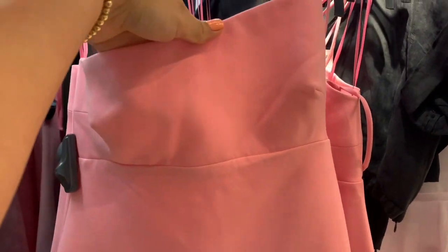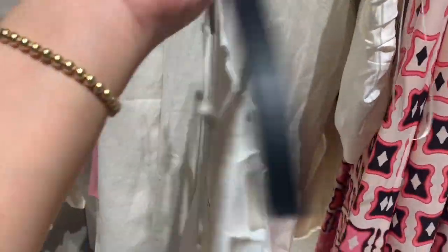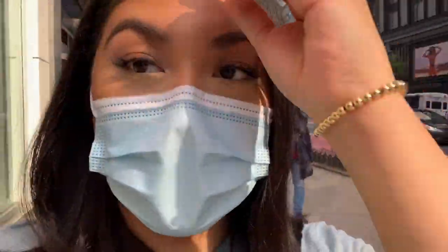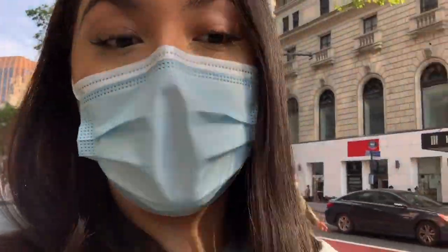It's more light pink than what it looks like on camera, but I actually really really like this dress so I'm going to pick it up. I also found a shirt that I really like — obviously have to steam it, but that's how it looks in the back, and in the front it has a little crossover detail. I just left Zara — I ended up getting both the shirt and the dress. I'm going to see how I like them on; if I don't, I'll scrap them, but I just wanted to have options because a girl has to have options.